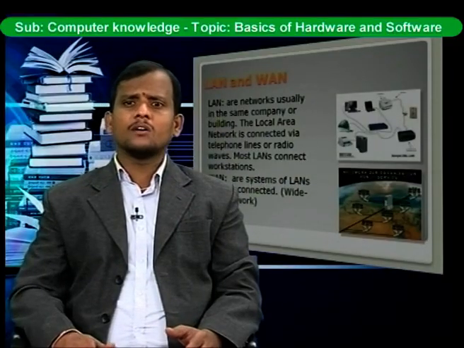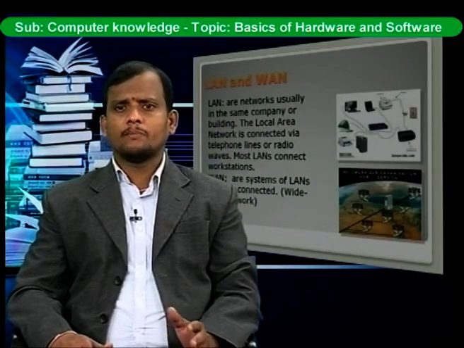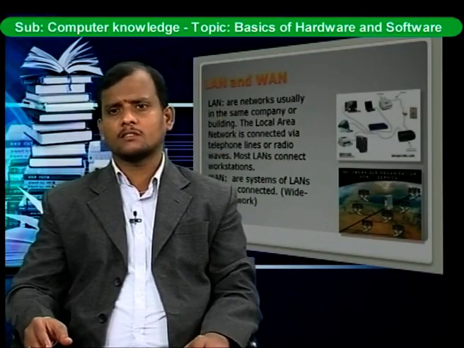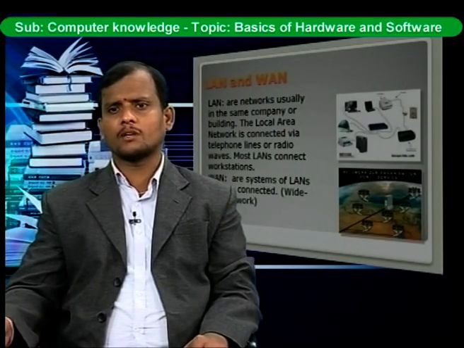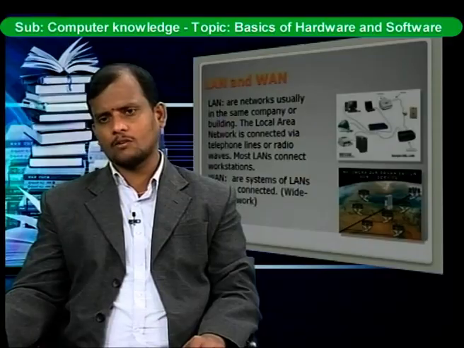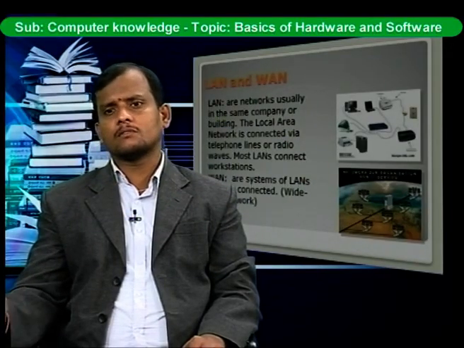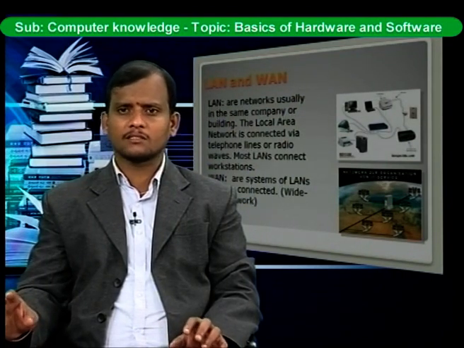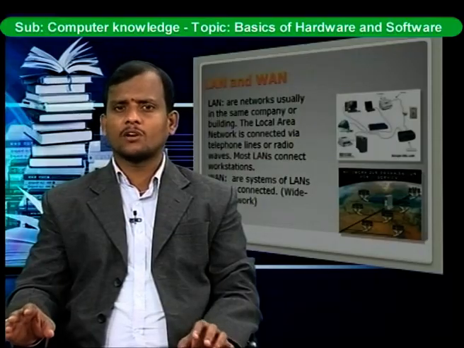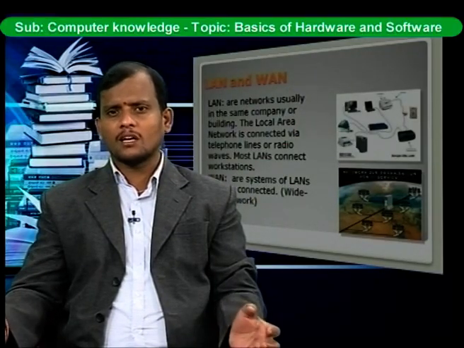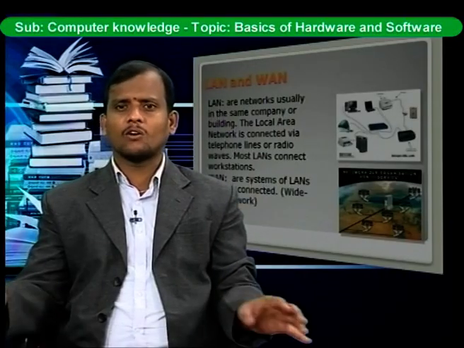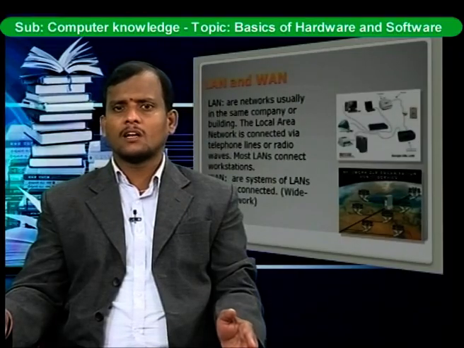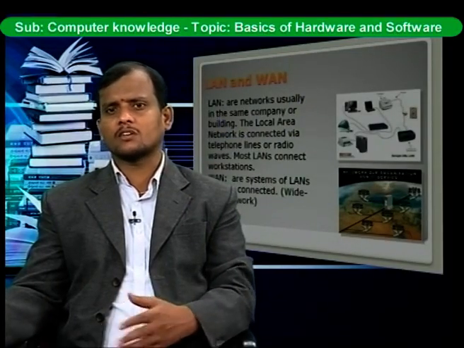Now, one building is in Hi-Tech City, one building is in Madhapur, and one building is some other place. Now you want to connect these buildings, the devices that exist in these buildings. That is called a WAN. LAN is one set within a single building, and connecting those multiple LANs is called a WAN.